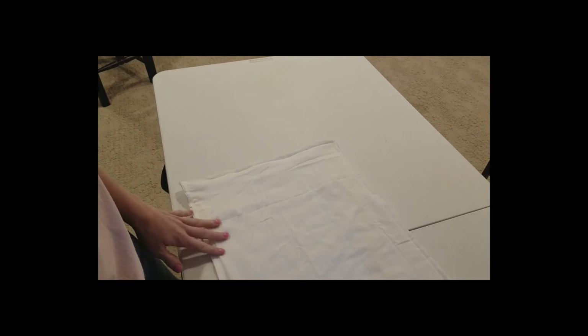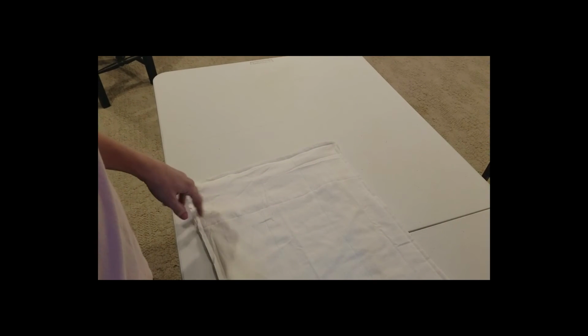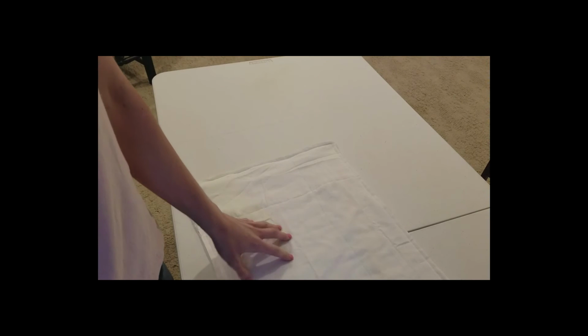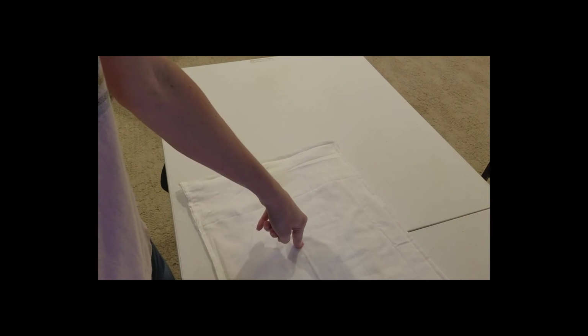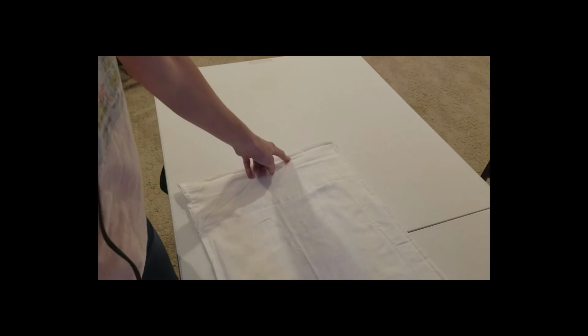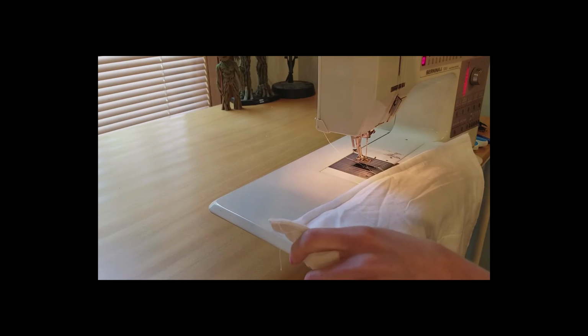Now we're going to sew on those two lines. And the reason that we're going to do that is because if you were to wash this just like that, the middle would get very bunchy because there's four layers in there. So we want to make sure that we don't allow them to move around in there. All right, let's just sew on those lines then.